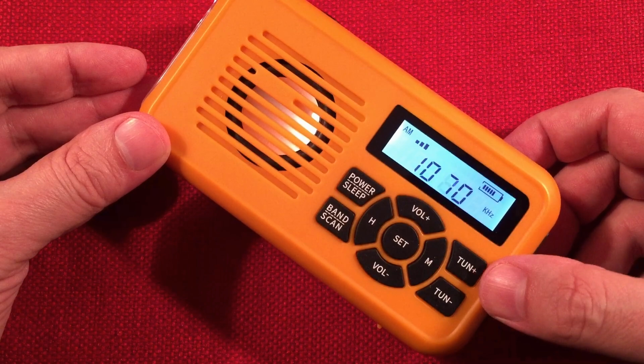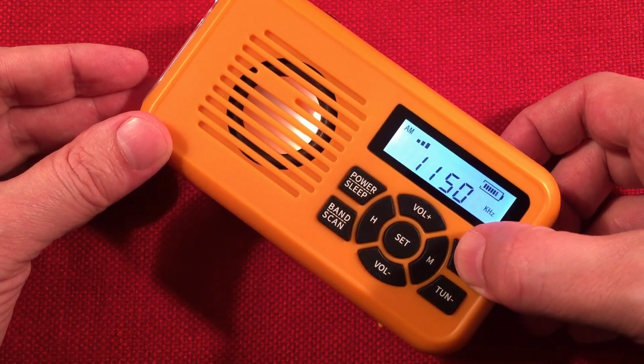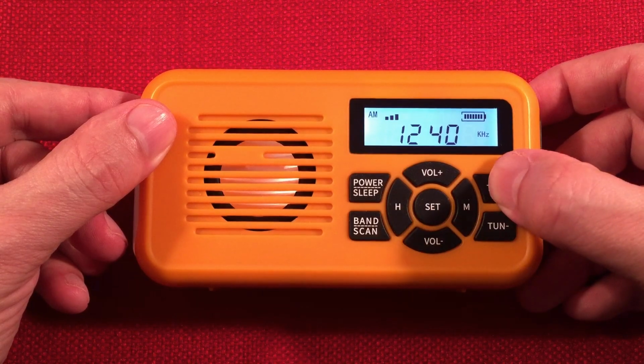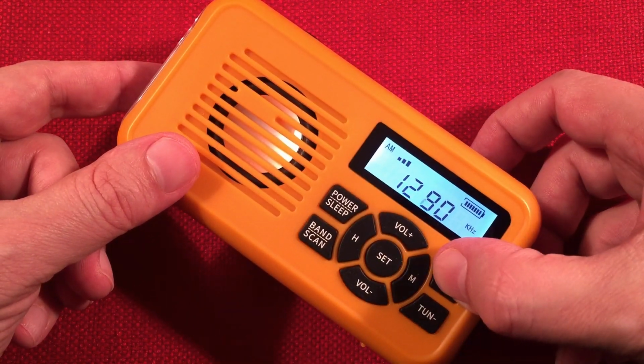So, you know, we're about 11 o'clock at night almost. Picking up a buzz. Now that might be internally generated.